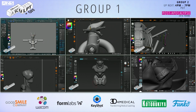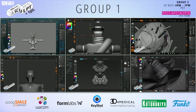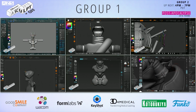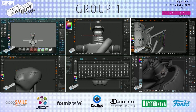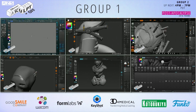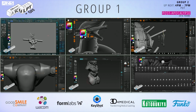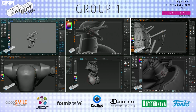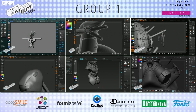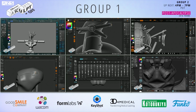I'll be interested to see if any of the contestants start painting their model with poly paint or start using texture, because right now we're pretty much in just the sculptural aspects. Which is the most important aspect, to be honest. A really cool ambient occlusion, gray shaded sculpt with a splash of color. But if you're going for final image, what do you think's going to win? Everybody voting is looking at all different things. I'm excited to see what people prioritize, because I think that's the real point. It's what they think is important, and it represents them as an artist.